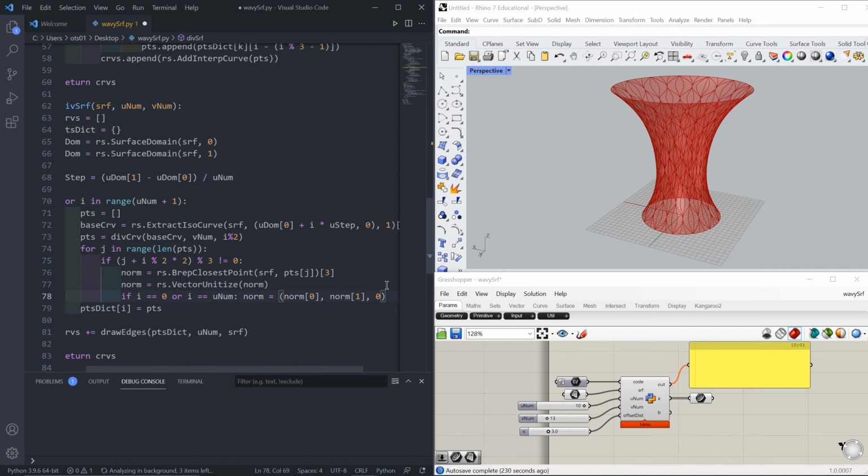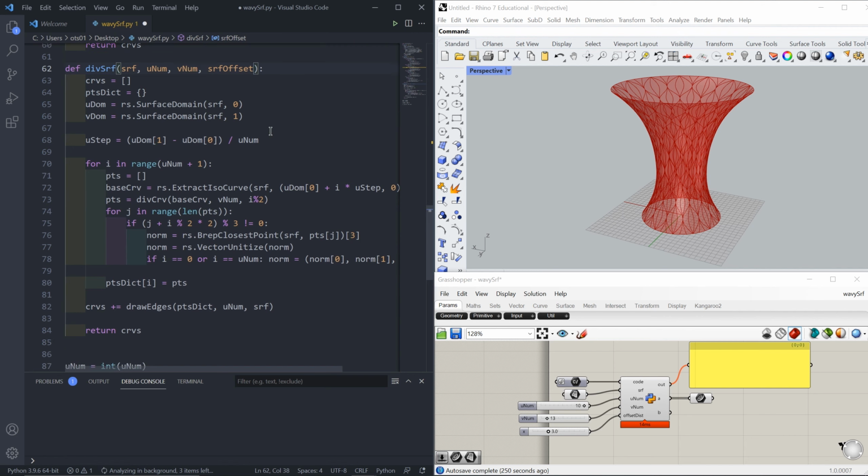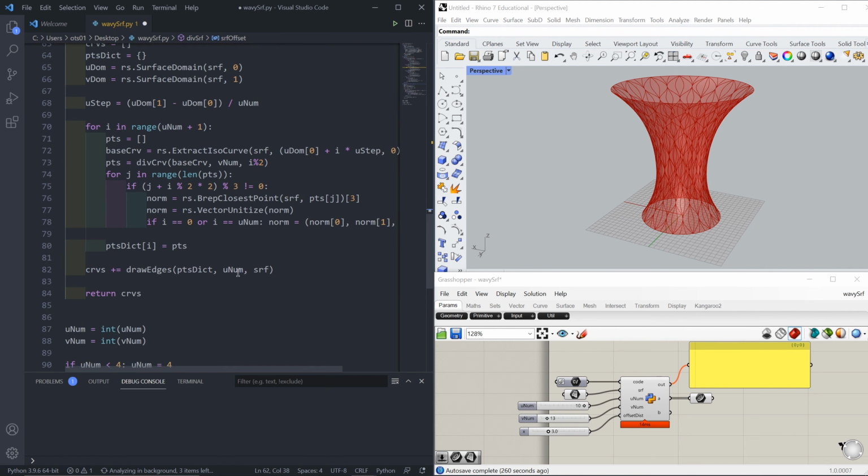And then the next step is to scale the function according to the distance we just provided. So we need to add another parameter to this divide surface function. At the end of the parenthesis, we add surface offset here, and we can use this value to scale our vector.